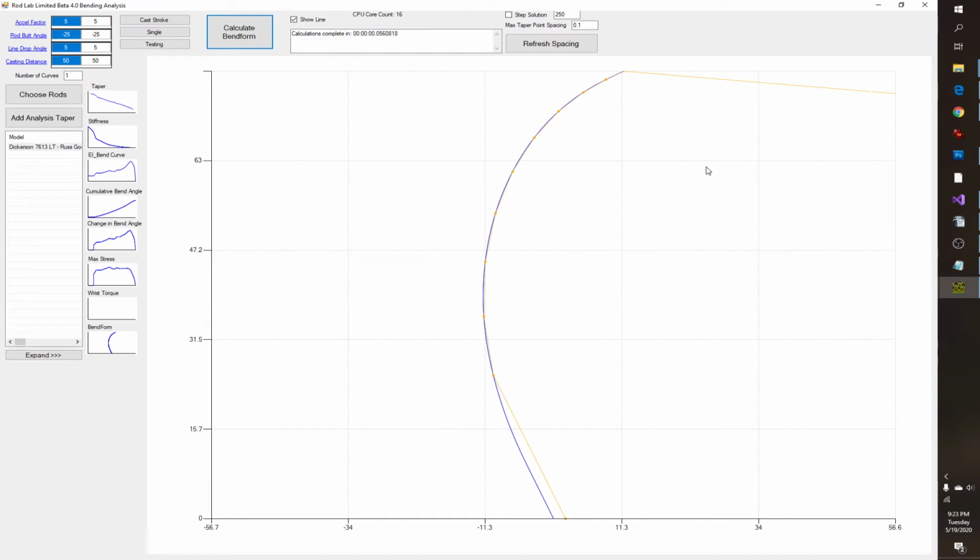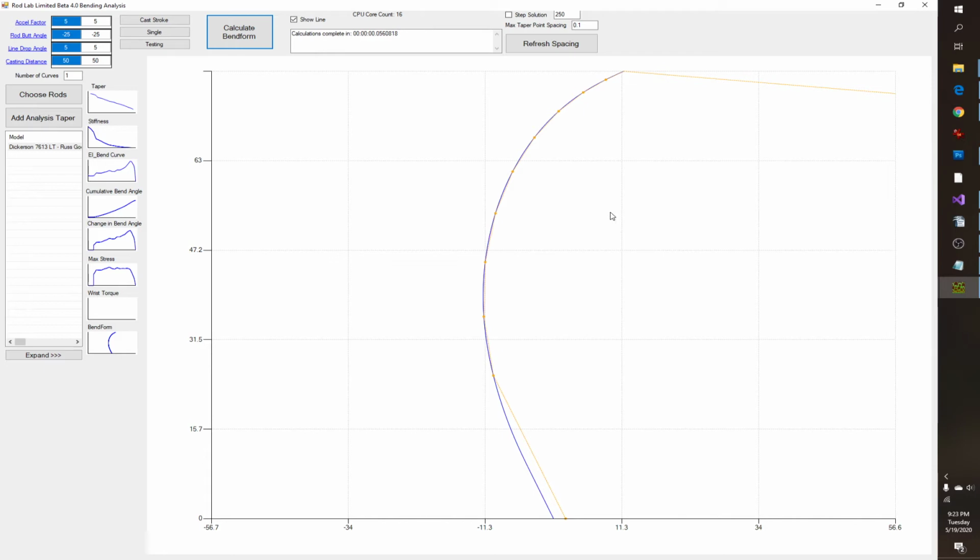And the other factor we need to look at is the loads that are on this rod. That's going to be a big factor, obviously, in how it bends. So this line up here is going to be pulling on the rod, and it's going to influence the bend form. Other factors are going to be the rod itself. As we're accelerating the rod forward during this simulated casting stroke, then we're going to have bending that's based on the actual mass of the rod itself. So the bamboo in the rod, it's going to depend on the ferrule, where it's located, the finish, the guides, all those factors are going to come into how the rod bends.